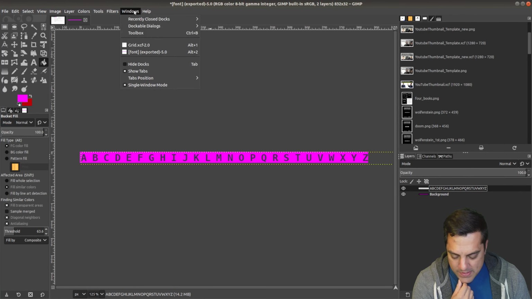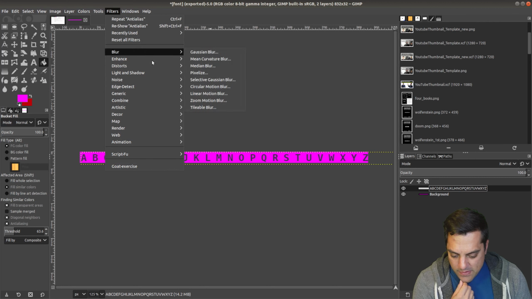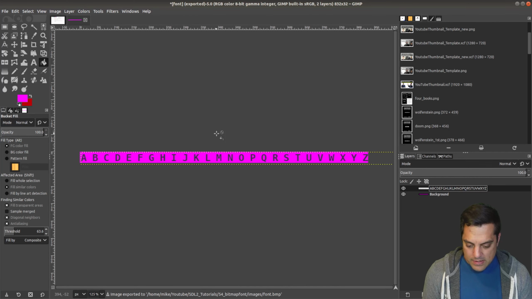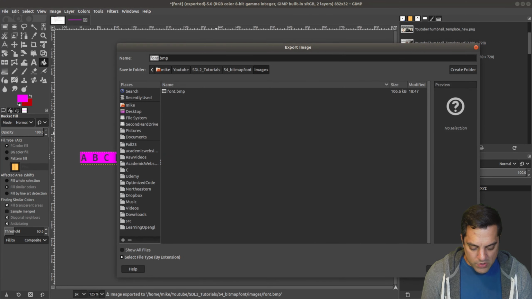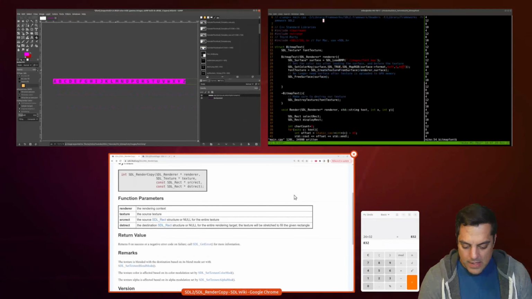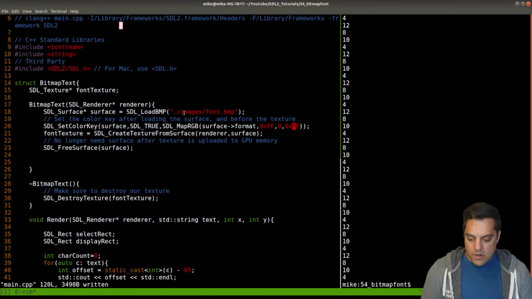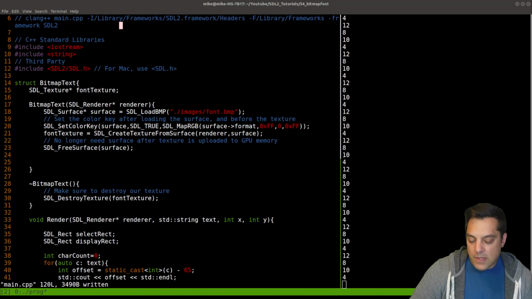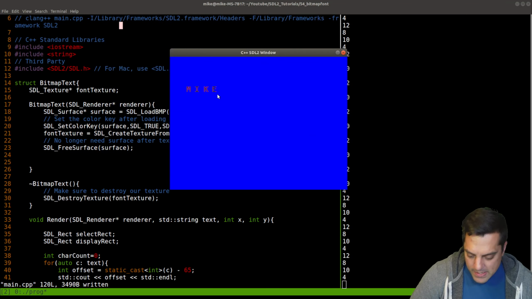Let's see. I probably want to do this on this layer here. Make the font look just a little bit nicer as far as sharpening our edges. Let's see if that did anything. Now I need to re-export this. Okay, we've made a change here. Let's go into our program. Shouldn't need to recompile. I just changed the text here. But now I've got my text here.